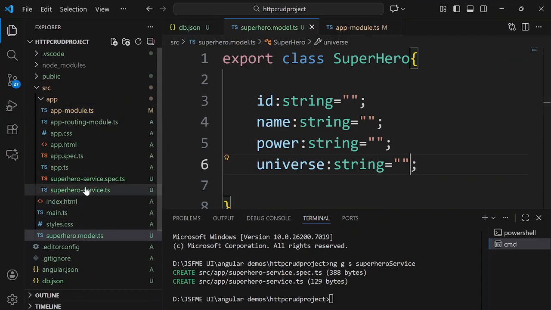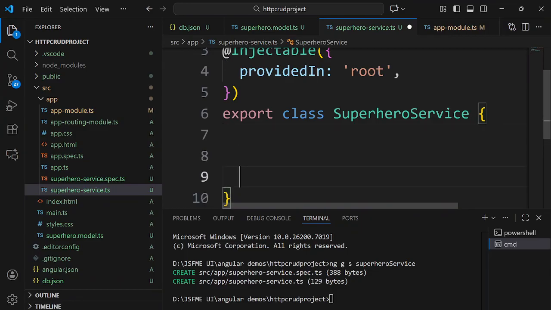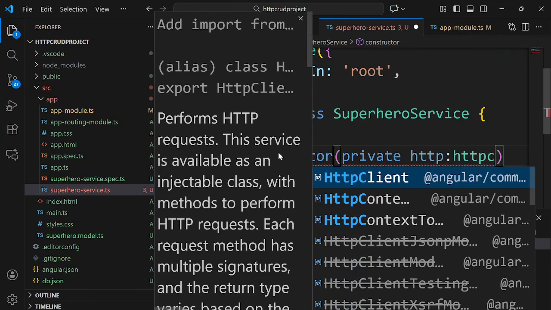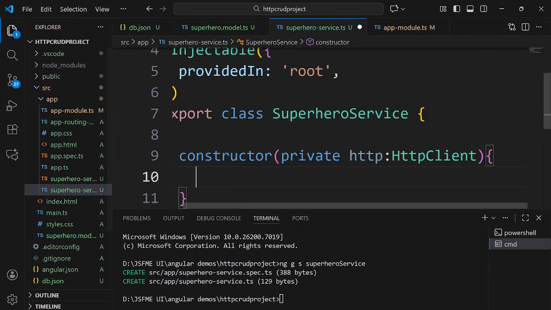the superhero.service.ts. Now let us inject the service HTTP client here. So inside the constructor, I would require a private http of type HttpClient. Fine. So this will be injected now. Okay.